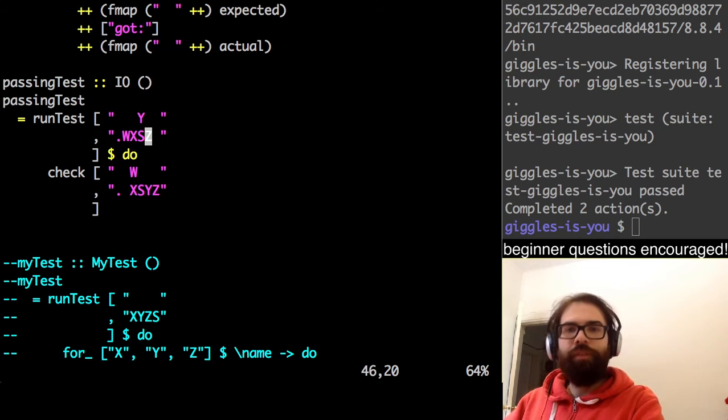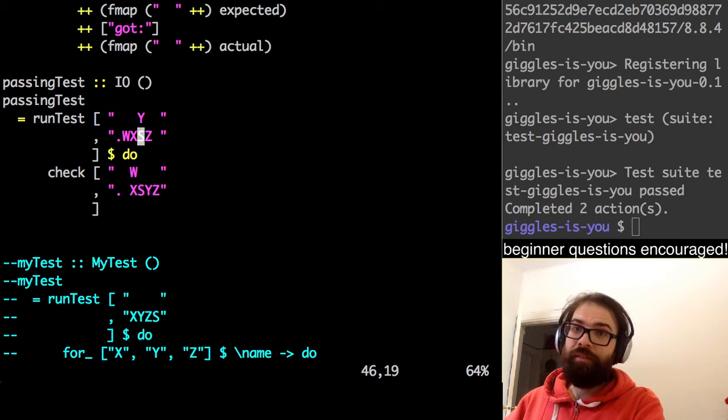Okay, so the Z is moving to the right, the Y is moving to the right, out of the S, even though S is stop, and then X is trying to move on top of the S, but it can't because S is stop, so the X remains in this spot, it's not moving on top of the S. Whereas the W, it's also trying to move to the right, but since X is not stop, even though X is U, the W is able to move to the right, and that's why it's on top of the X.